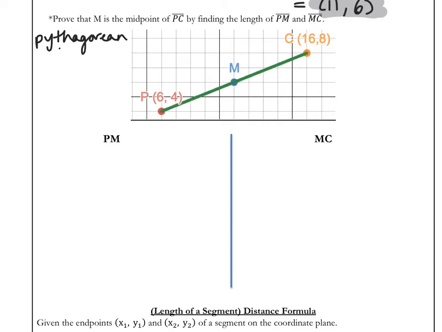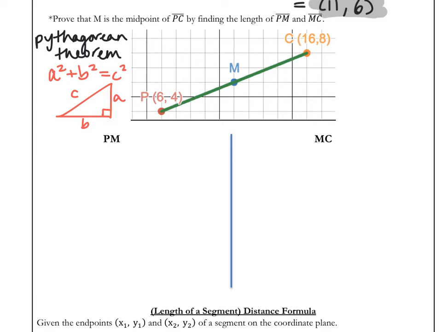Pythagorean theorem. You can use this for a right triangle. Pythagorean theorem says that a squared plus b squared equals c squared, and it works on any right triangle. Right triangles have a 90-degree angle. When we're talking about Pythagorean theorem, C is always the side across from the right angle, and A and B are your legs. So C is what we call the hypotenuse. This is for right triangles only. So that's what we're going to use to prove over here.